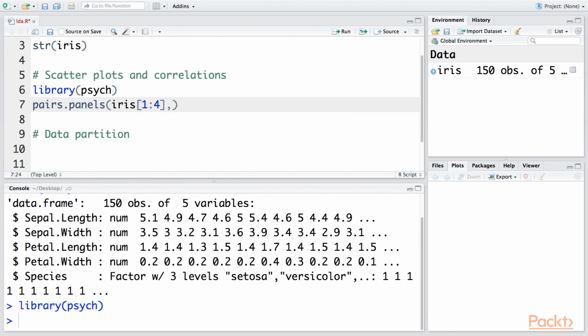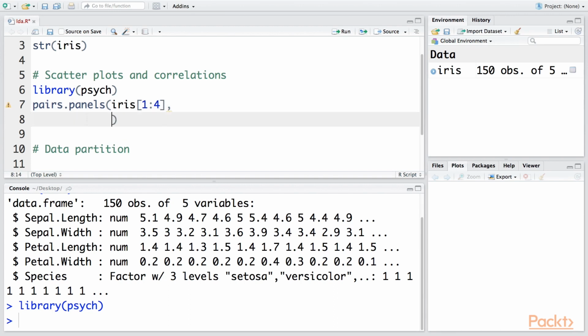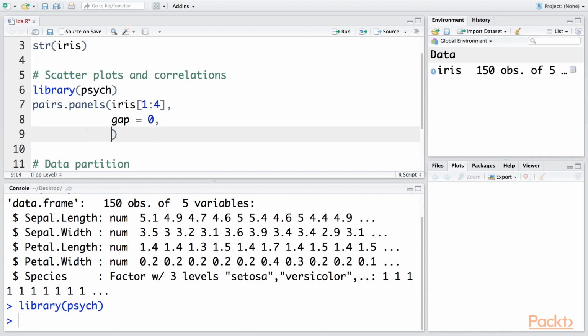I'll also include some more features here. So let's say the gap between the scatter plots is 0, and I also want to use a different color for the 3 different species by saying c, and let's have colors as red, green, and maybe blue.